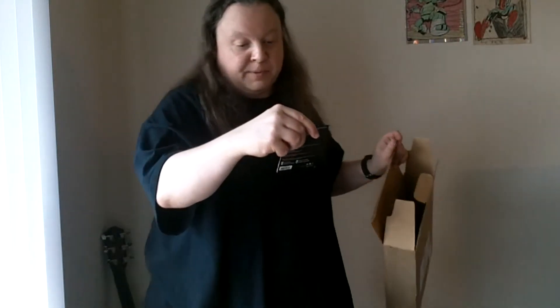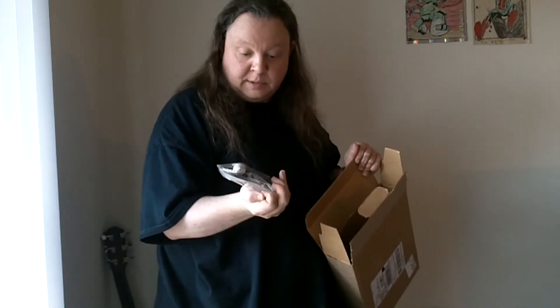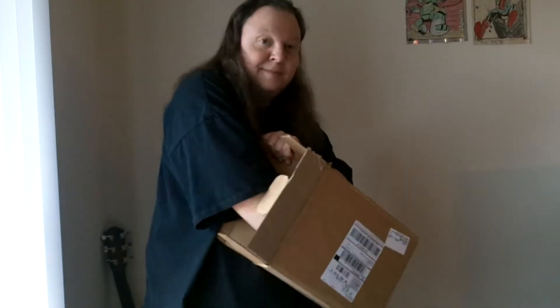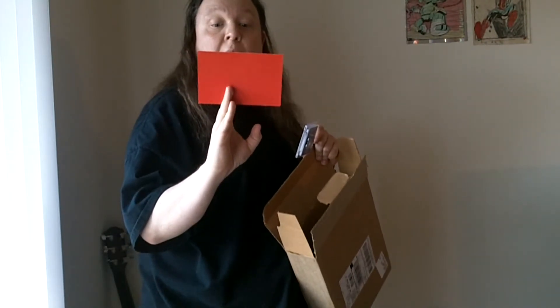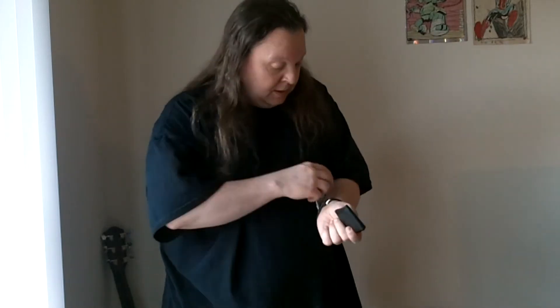Secure digital, high capacity, micro secure digital reader/writer — there's a card reader there. Excuse me, I've been up all night. I just got off work at 7 this morning. And another little tripod. And it looks like a lens cleaner. Comes with an 8 gigabyte memory card. Oh, it's just a promotional thing from No More Rack. I think this is a strap — maybe this is a strap for carrying my bag. All this for $119. Oh, this is to carry batteries and SD cards — never had a camera with one of those.